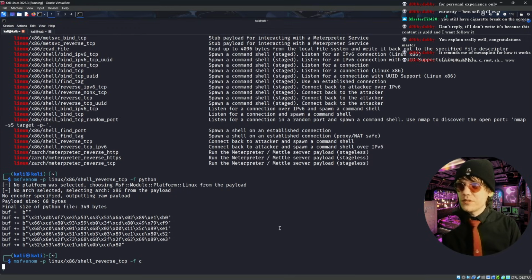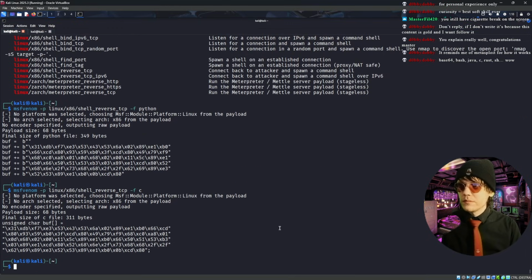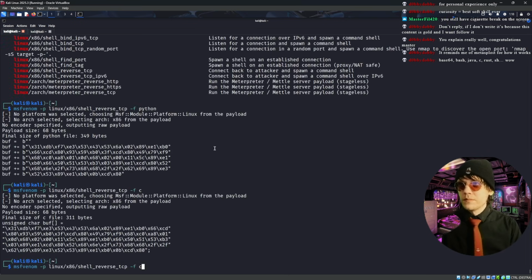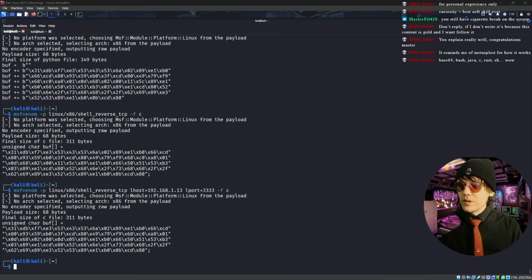We can get it in C, for example. As you can see, the syntax in the C programming language changes a little, but not much. We need to add IP and port numbers, which will be our local host and local port. Now, for the IP, we'll have to set our own IP. As far as the port is concerned, anything that's above 1000 will do, I guess. So yeah, the port is pretty much arbitrary.